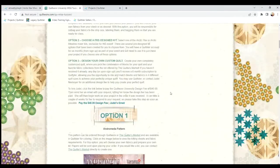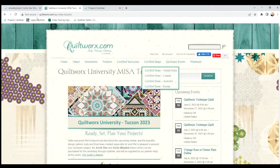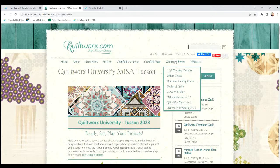You stay on site. You can sew as long as you want at either of these locations every night. You can sew as early as you want in the morning. We have an on-site shop that comes, and they bring fabrics, and I go with mom, and she teaches with some instructors. So we bring along some certified instructors with us. And then I work with the shop, and I actually sit and design quilts for all of you while I'm there. And I color them up in Quiltster in fabrics that the shop has, and then we custom design kits that people can buy. So anyway, if you're ever interested in going to a Quiltworx University, you should do that.